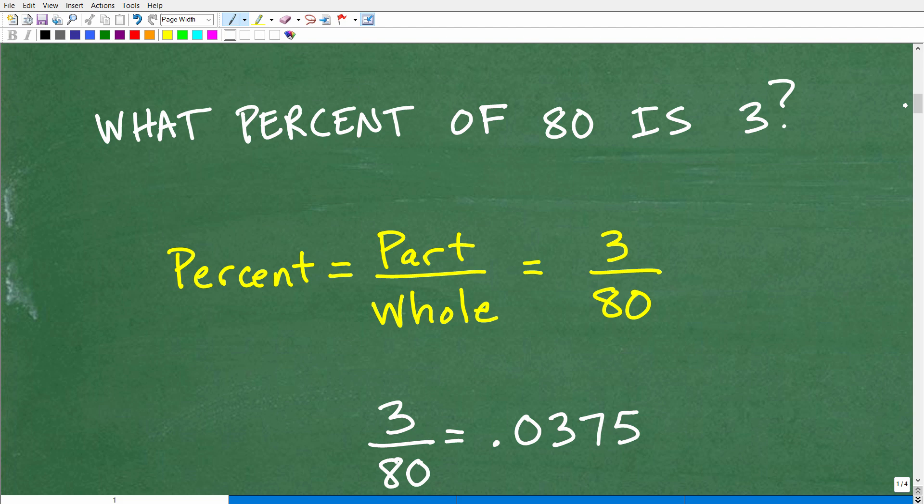Now, conceptually, when we think of percent, you always want to think of like a part out of a whole. That's a good model to think about what percent is. If I'm saying, 75% of, if this was your test grade, you got 75%, you got part of the questions out of a total of, let's say, 100%. So percent, by definition, is some sort of part out of 100. But what you really want to be thinking about is part out of a whole.